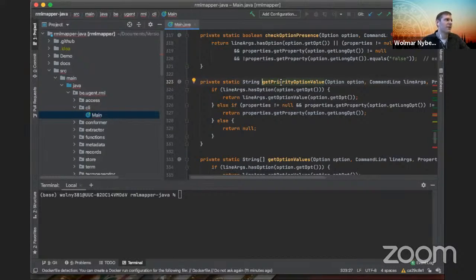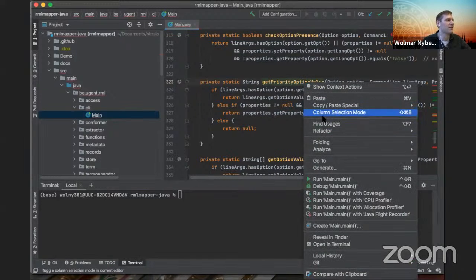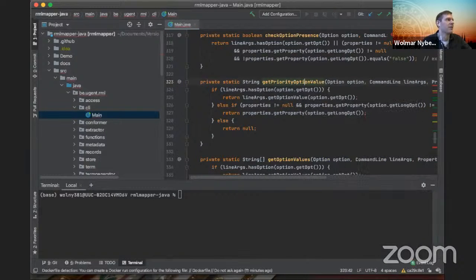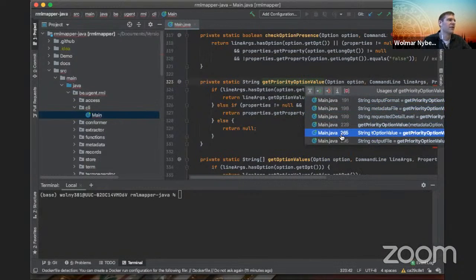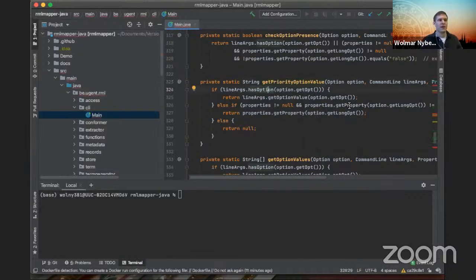And then I can read up on what this function is actually doing. So if the documentation is lacking, or if I don't really remember what it does, I can go back to where the definition is found. And I can also search for all the usages of this function. So I can navigate across my entire project and find where this function is used if I'm looking to refactor in some way.